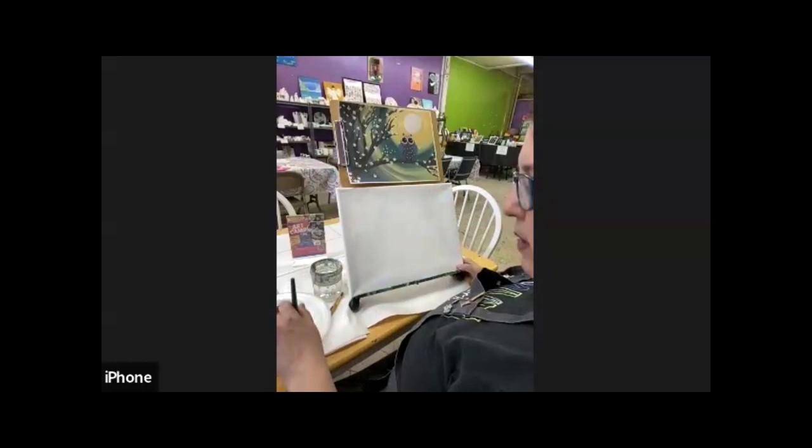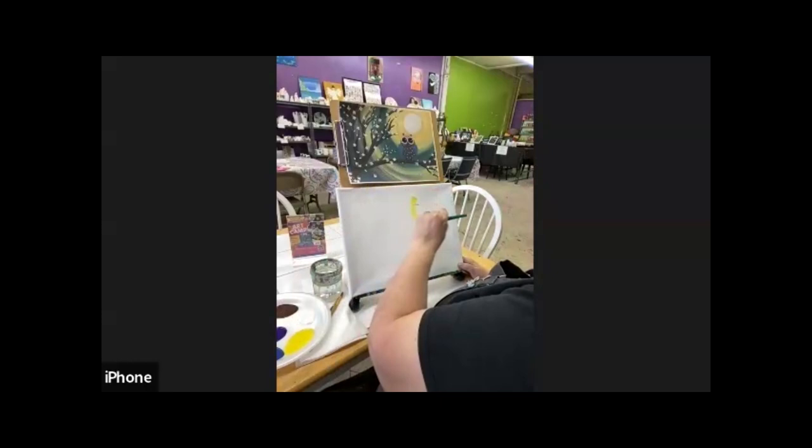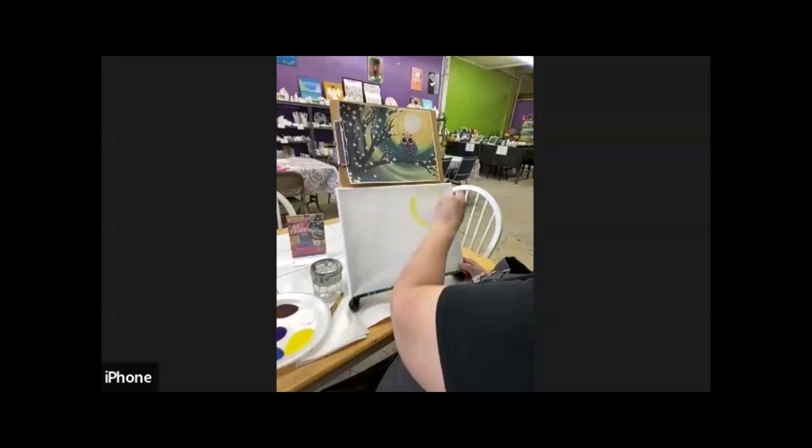Then without rinsing your brush, you can go ahead and pick up some yellow on your brush, and we're going to go around the outside edge of that circle. You can see how it pulls the paint off onto the canvas. We're going to allow that middle part to be the bright white. Just keep working your way around. When the white and the yellow come together, that's what we want it to do, is to blend so it's not going to look like a bullseye. So you want to allow that paint to blend with the white underneath it.